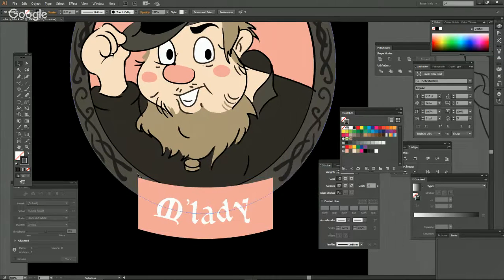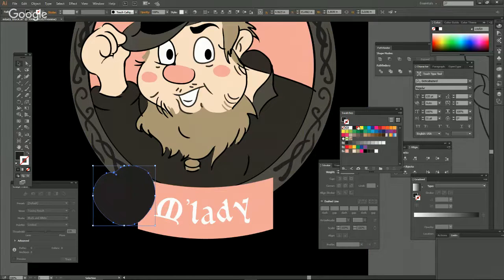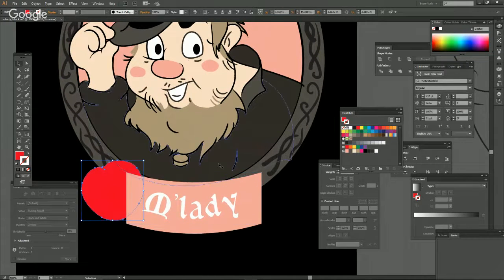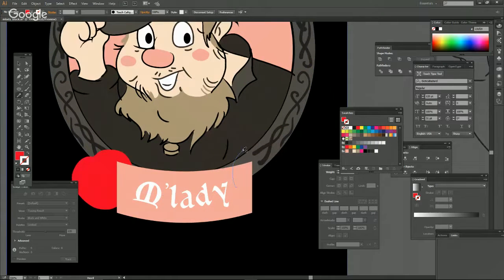Let's do a big fat apple over here. The milady likes apples, does she not? I think the milady does. That's what I'm not going to cheat. I'm actually going to just draw a secondary apple because I want it to look a little different.